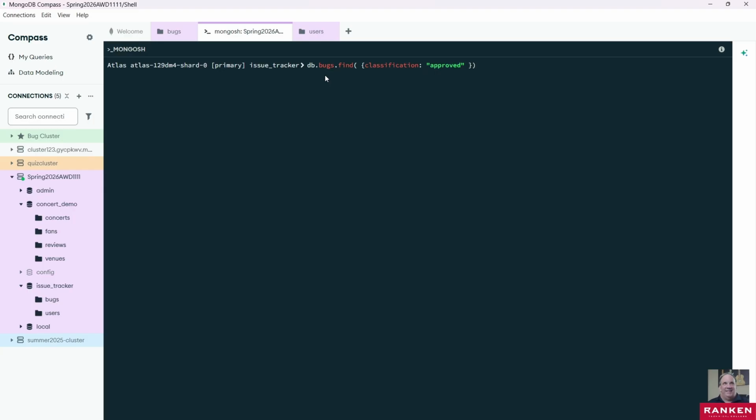And then you put a comma. So you're doing a find for both of these conditions. And then isClosed, and here's a Boolean. So that's the difference. The classification is a string; isClosed is a Boolean. So that's what you do on that. Let's hit enter. And that's wrong. Let me see here.